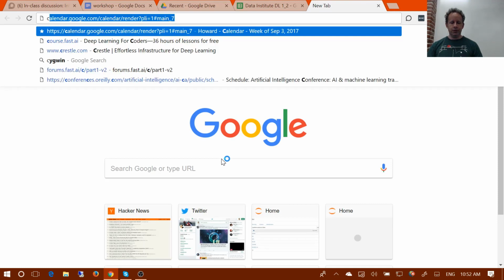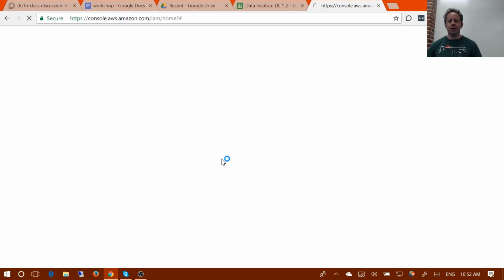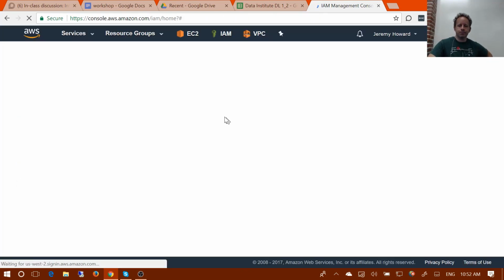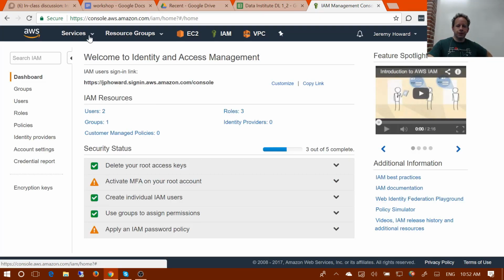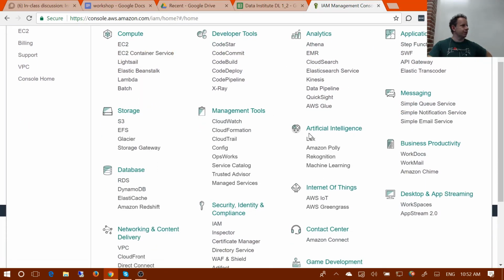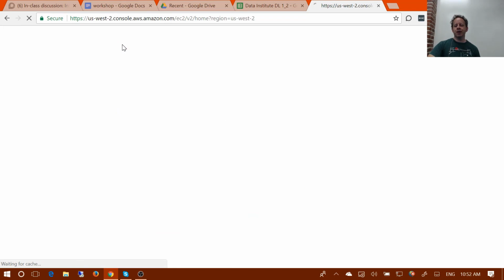So when you get your login and you go to your AWS console and click services, you'll see there is a lot of stuff. The only thing we'll be using is EC2. EC is Elastic Compute. So this is the thing that lets you get compute, get servers. So you can click EC2.